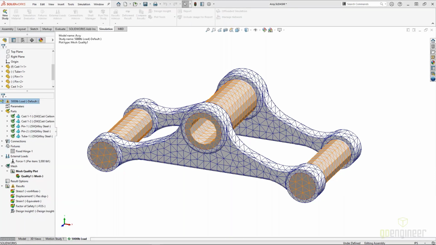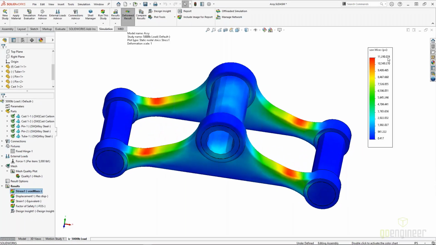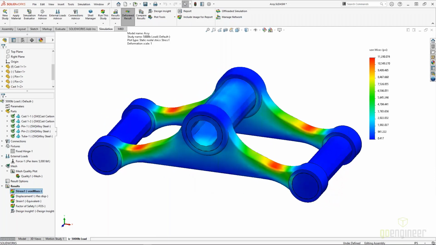Let me go ahead and run this, and we can take a look at the results here. So right around 11,290. And the nice thing is it does run a little bit quicker, and the reason being is those are draft quality. So we're saving on that aspect in the model. If you have a very large model, several components, but really 3 or 4 of them are the important ones, the rest of them are more for fixturing and transferring the load, you can make those other components draft quality to save on the overall run.